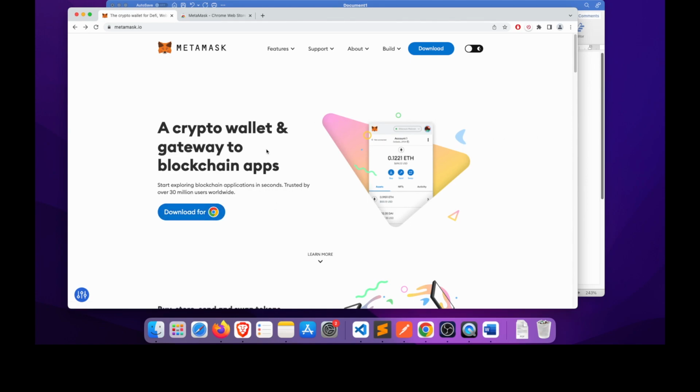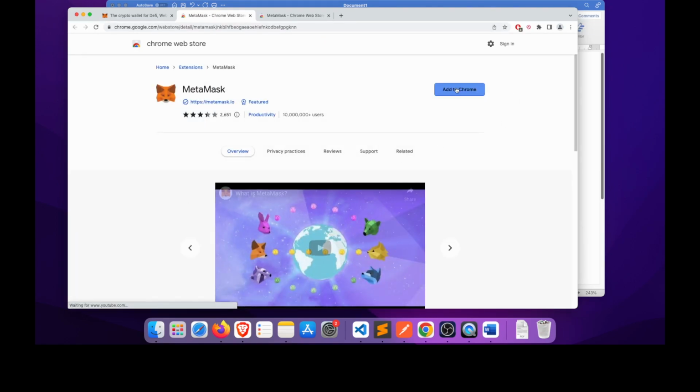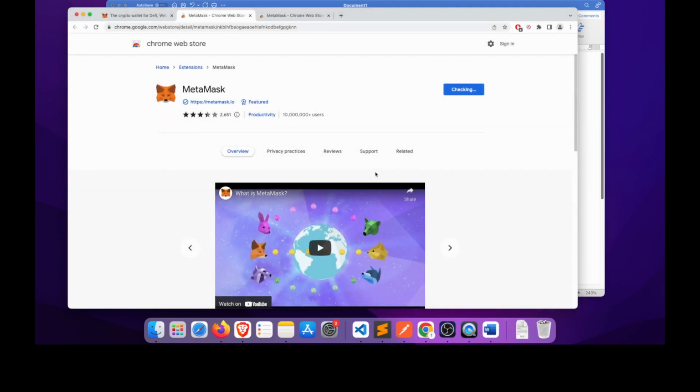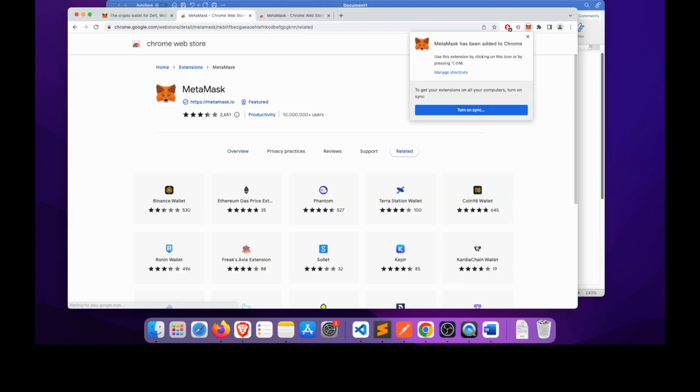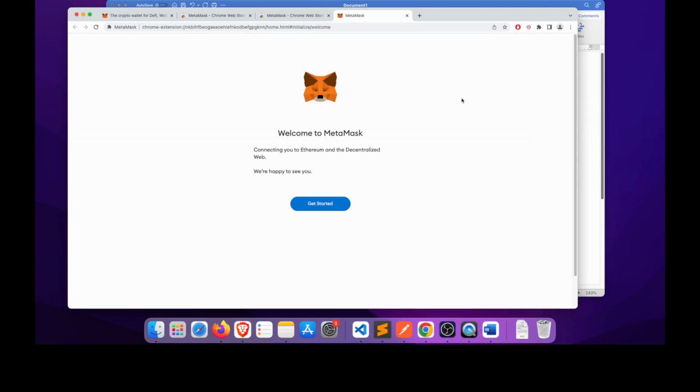Now to install it, go to this website, click download for Google Chrome, and then click add to Chrome, click add extension, and it will download this extension for you and install it. Okay, so now Metamask is installed.